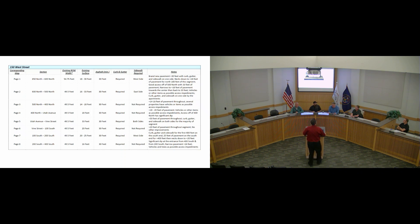A commissioner asked: if they're going to have access to this road, isn't there a way to require that they also put in the sidewalks and make that the standard — for instance, if they're going to access their property through 50 West? The response was that the issue is the right-of-way width itself. For a typical subdivision street you have 30 feet of asphalt and 10 feet on each side — about 60 feet total. There just isn't sufficient right-of-way width to accommodate a sidewalk unless we put it in an easement on private property.